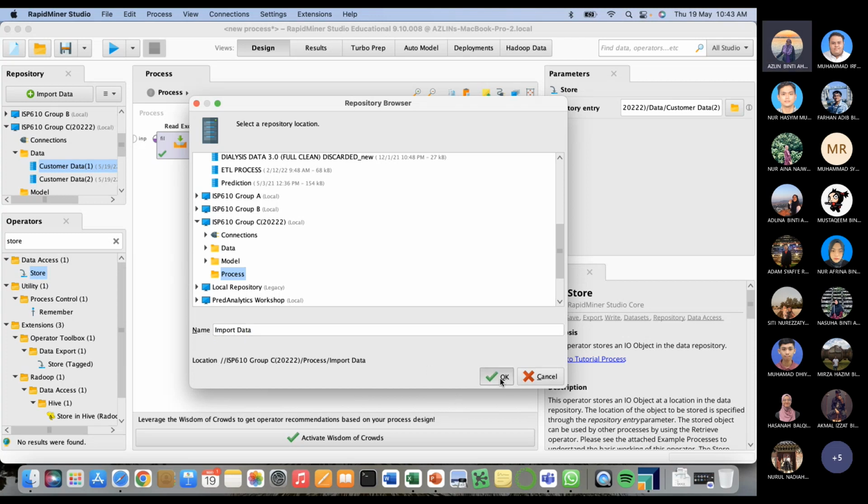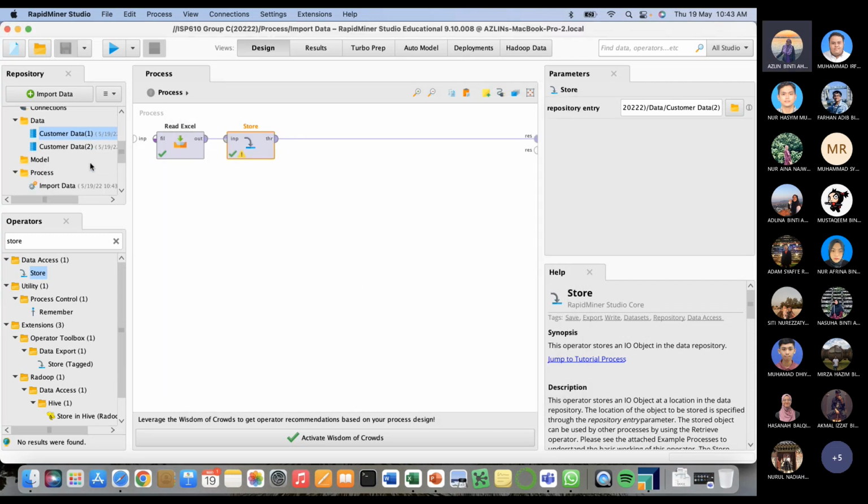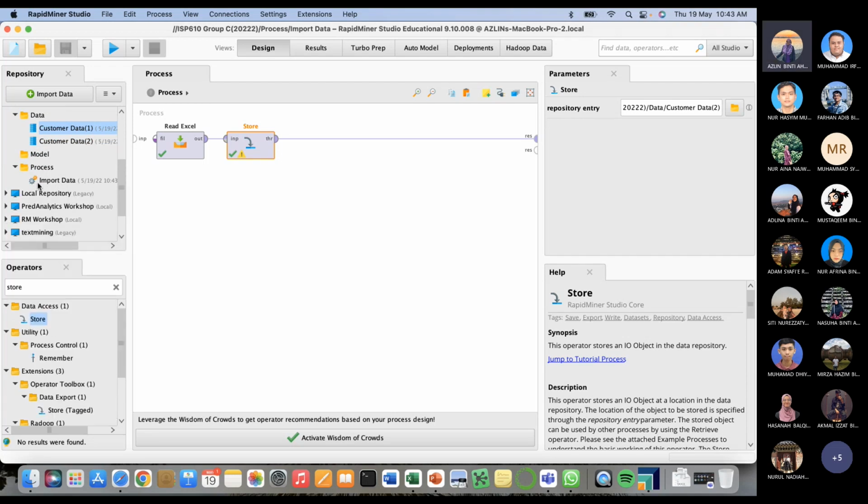Okay, import data and then you click OK, go back. Nampak tak? Dia ada kat sini. Nampak tak dia punya icon for data dengan icon for process tak sama. Tapi untuk model dia punya icon dia lebih kurang sama macam process. That's why I said you can mix, you can create 2 folder instead of 3. Dia sama ada 2 atau 3 lah. So pilihlah you nak yang mana satu.